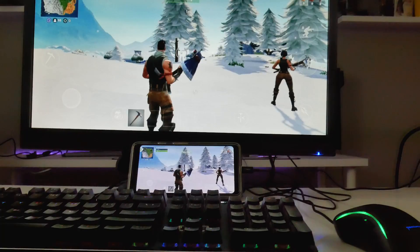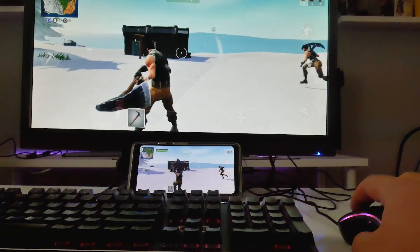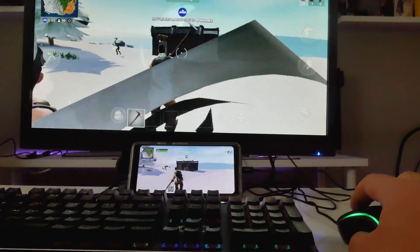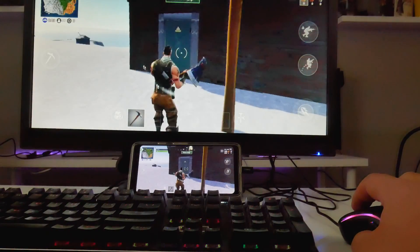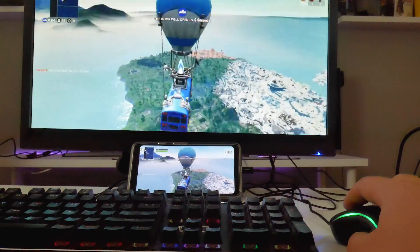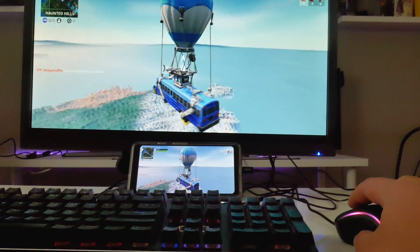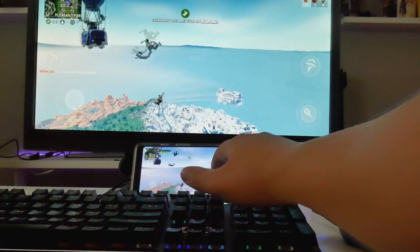The other game I tested was Fortnite, and unfortunately the experience wasn't as good. The key mapping didn't map 100%, and while I had better articulation and movement, there were severe delays and lag in the signal being sent from the phone. On top of that, the build menu didn't pull up correctly. So it's not a perfect solution, but if you want to feel what it's like to play with your phone like a PC gamer, this can work. I think if I had a better adapter instead of Chromecast, the delay would have been minimized or non-existent.